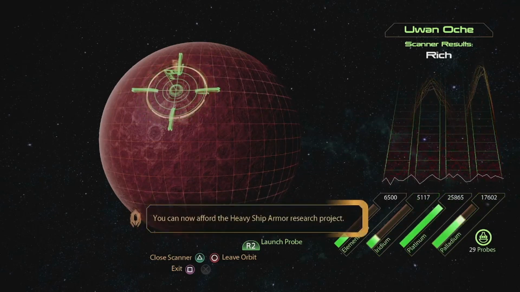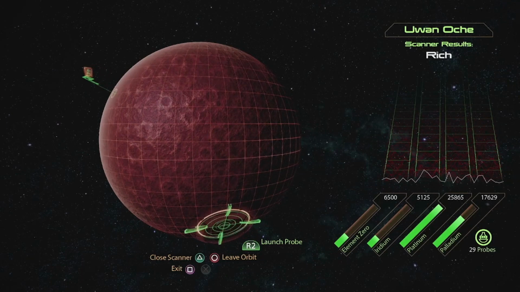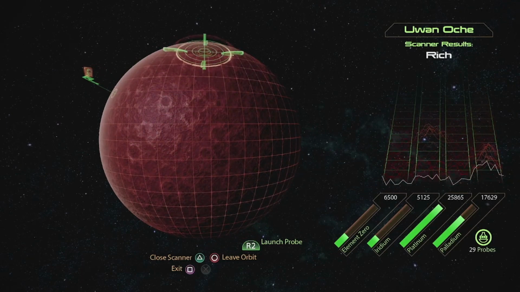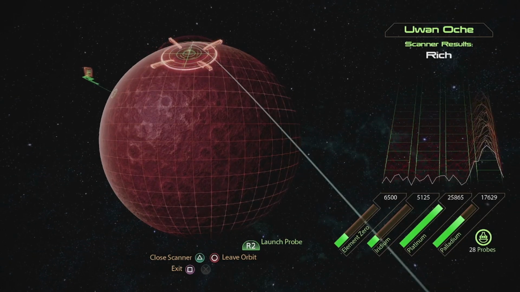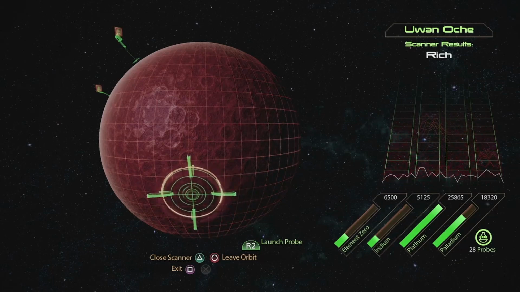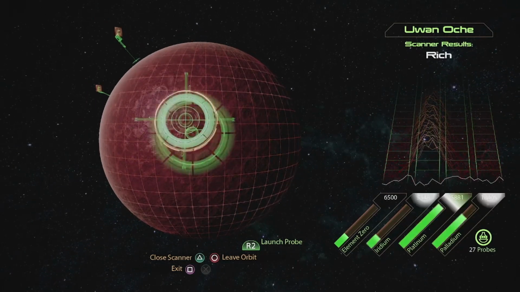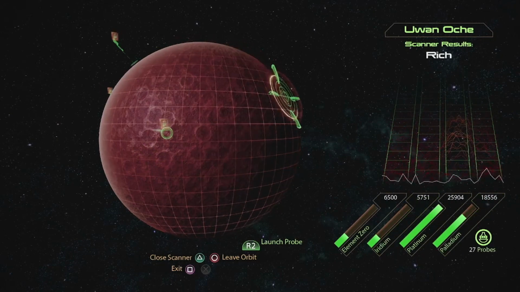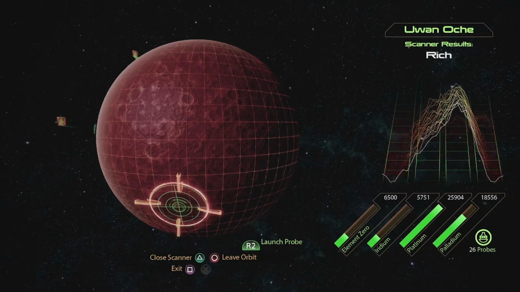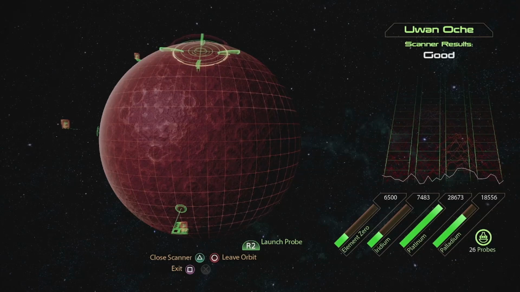Palladium and iridium. Heavy ship armor. Probe here, top half of the map. Pretty systematic about our scanning on the planets. Wow, there you go. Say it's still listed as rich. There's gotta be something good. We hit that one, and now it's down to good, from rich.